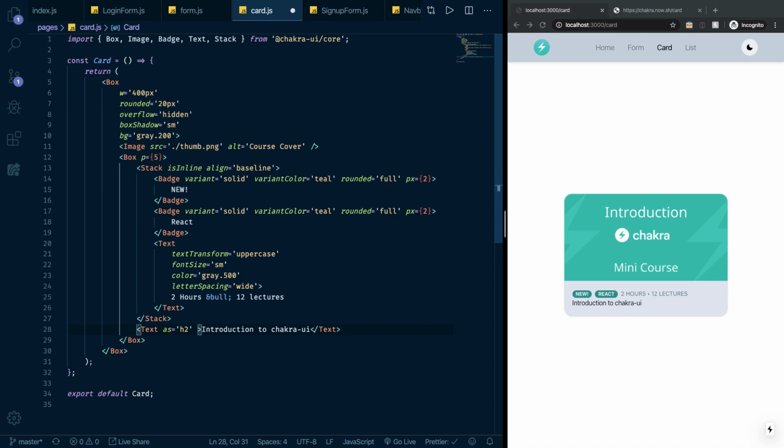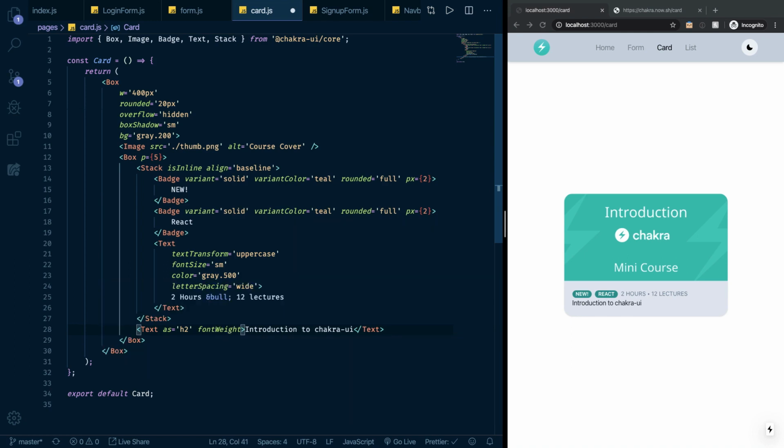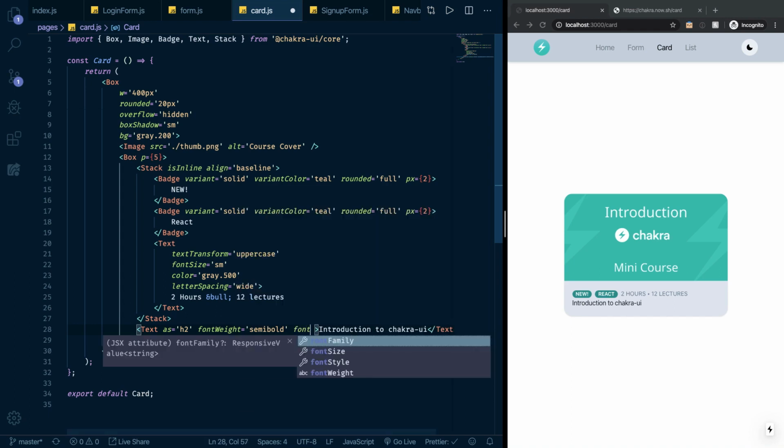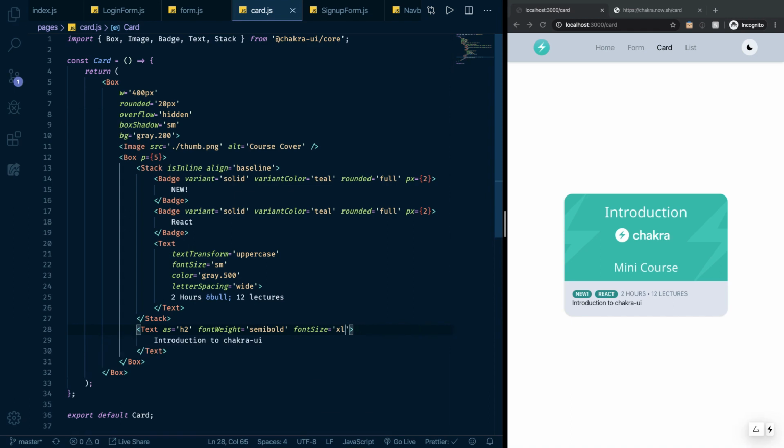Okay, so what do we do with this text? I'm going to give it some font weight first. The font weight here will be semi-bold. Yep, that will make it look a little bit more prominent, and I'm going to make it bigger as well. So the font size here is going to be xl. So far so good, I think. Yes, that looks okay.